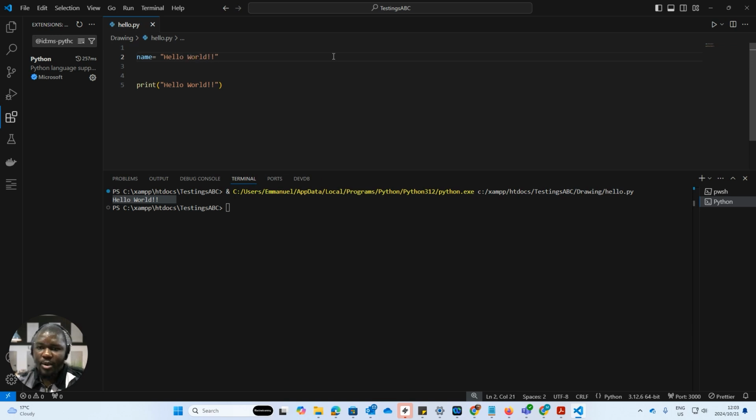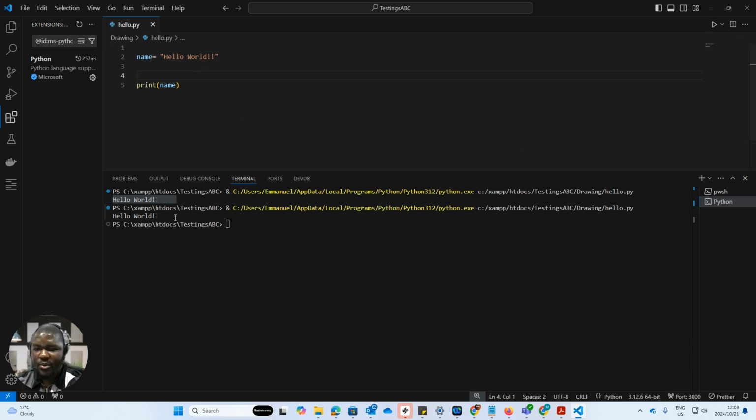Okay. Hello world, and then you can print that name out here. That's in Python. So what I'm doing here, this is coding. I'm trying to code because I understand how Python does it. If you try to run it, it will still print hello world, as you can see here. So you and me, I understand because I'm a coder.